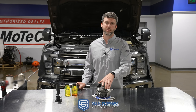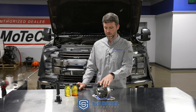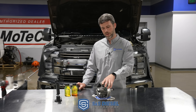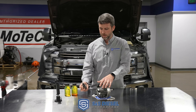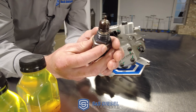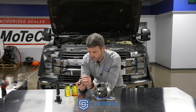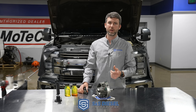What we suspected was there might be a problem with this. We tore into it purely just to update the truck, because it actually runs and drives fine — it didn't really have any issues. We were going to update the DCR, put a production one on it, but we also pulled the DRV off the back of the rail. What we found was a significant amount of rust and debris stuck on the screen — which based on the symptoms and the data logs that we had, kind of what we suspected.